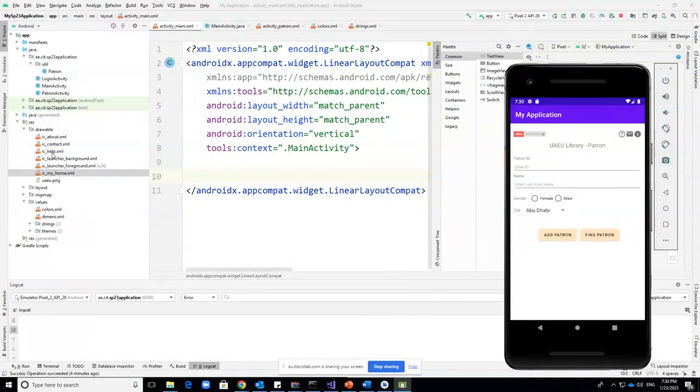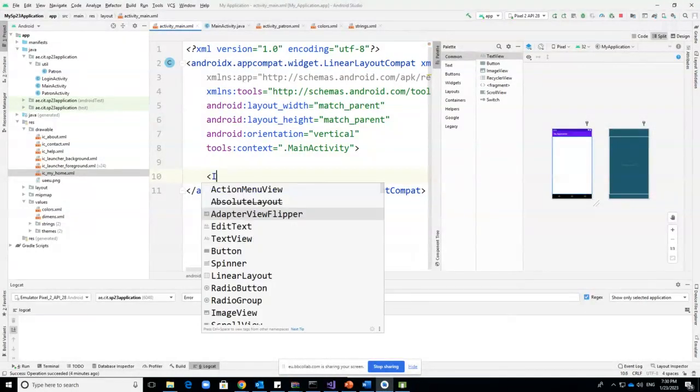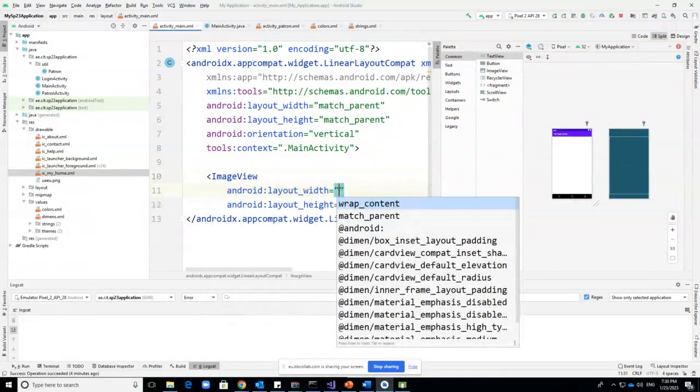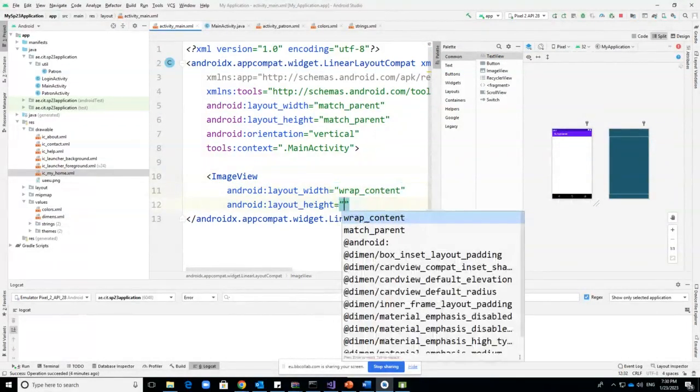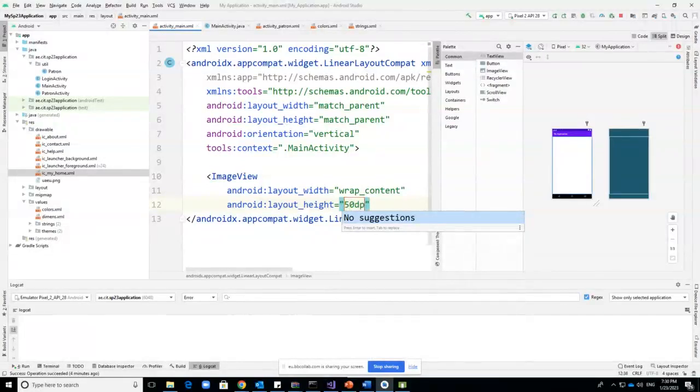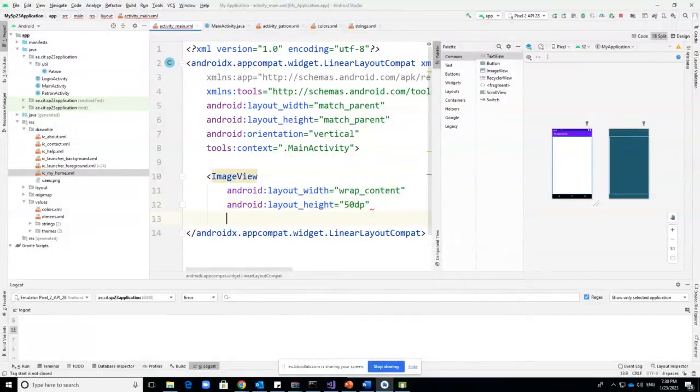I searched the asset inside the Android, and I created icon as you can see. In addition to the logo, so I have 4 image views, right? So I can have image view, and I say width. I can control the width. I can say wrap content. The height, I can also control them by saying I want them 50 dp. I do not want them too much, okay?